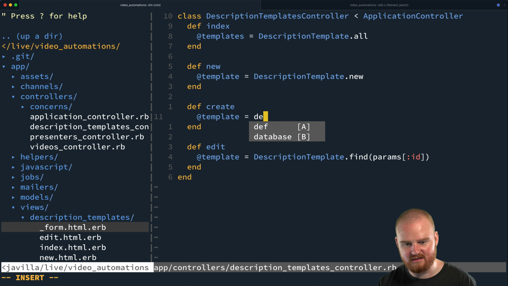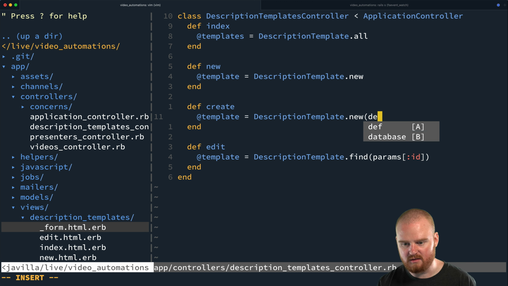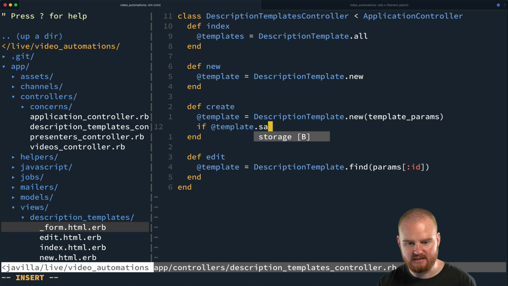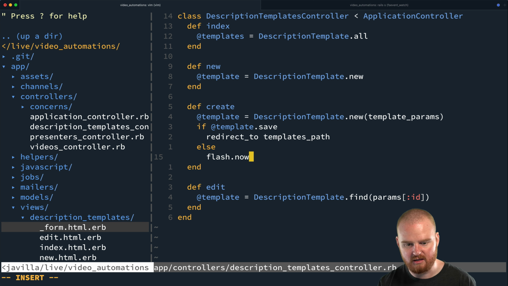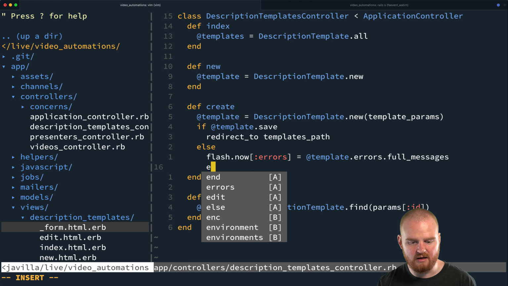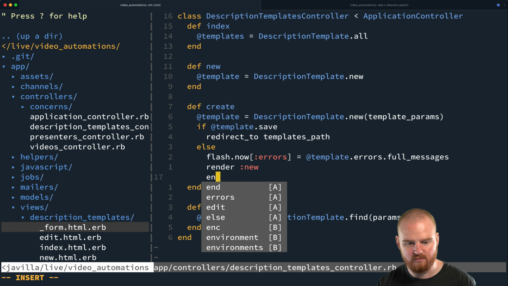Template is DescriptionTemplate.new(template_params). If @template.save, redirect to templates path, else flash.now[:errors] is equal to @template.errors.full_messages, render new.